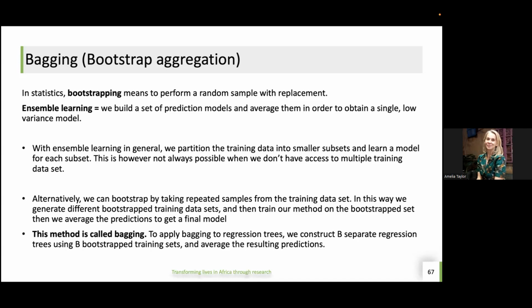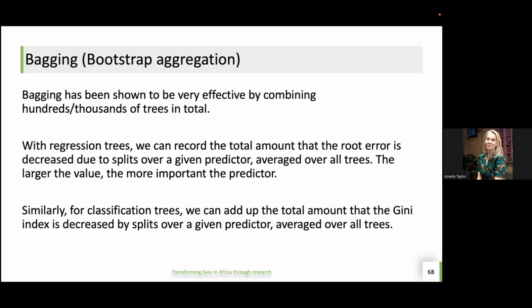I hope that makes sense up to now. This technique has been shown to be an effective method in reducing the error.